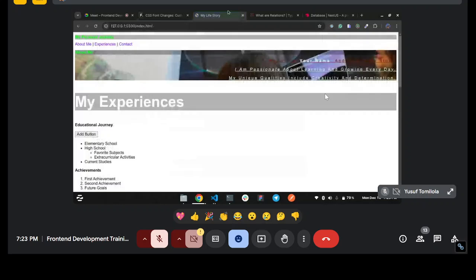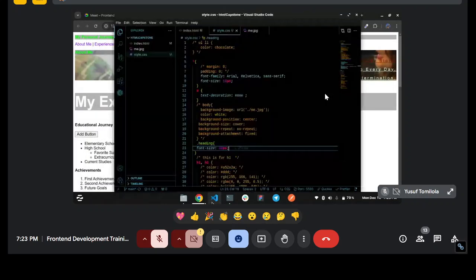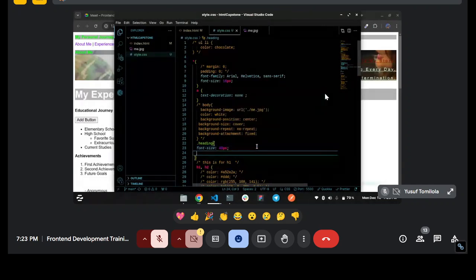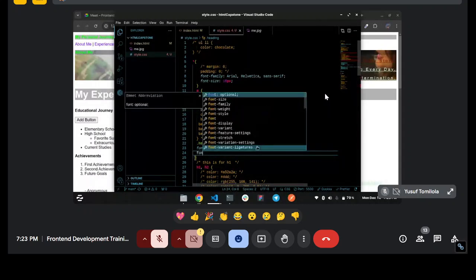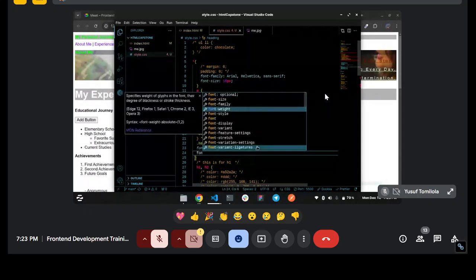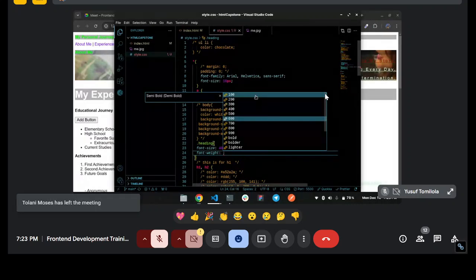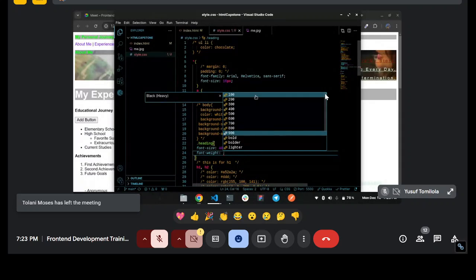Oh, I didn't get this. So this is practically the one we're working with. This again. So let's reduce it back to something we can work with. 40. So we have font weight. Font weight does this. See, like I said, you have 100, which is the thin, 200 is extra light, 300 is light, 400 is normal, 500 is medium, 600 is semi bold, 700 is bold, 800 is extra bold, 900 is black. Yes, there's black, which is like heavy thickness.